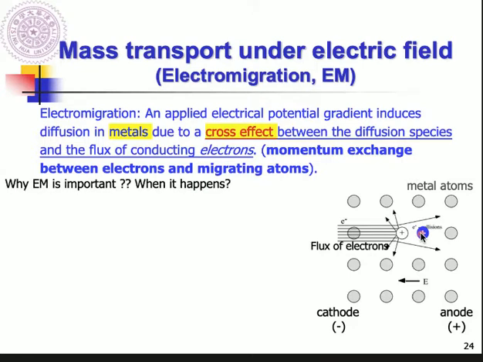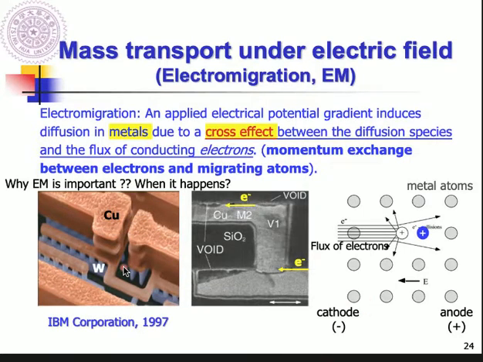So why is electromigration so important? When it happens, as you expected, as long as this flux is high enough, then that will happen. So it usually only happens in a system that has a higher current density. People usually observe that in our IC chip, IC design. This is a cross-section of our IC chip. After etching the dielectric material, you can observe the conducting line, copper, and a constant.